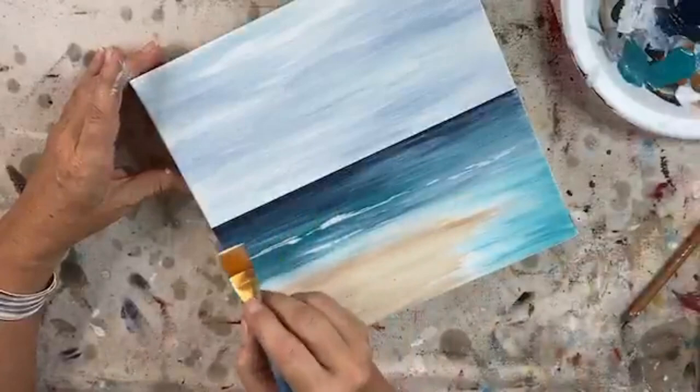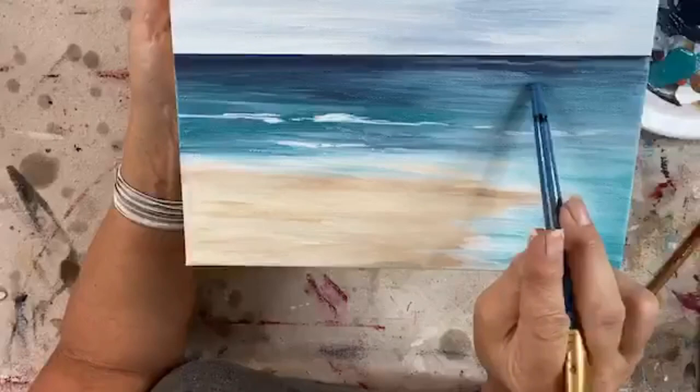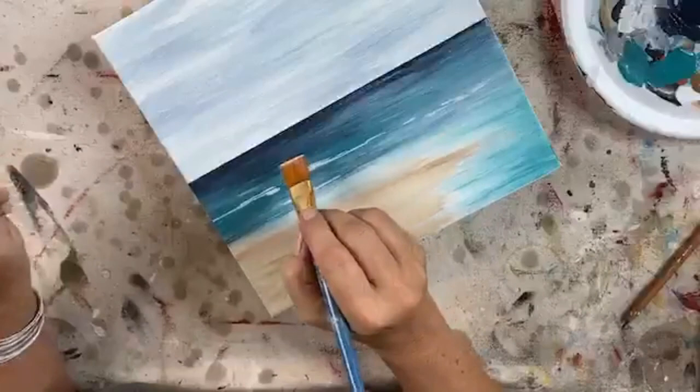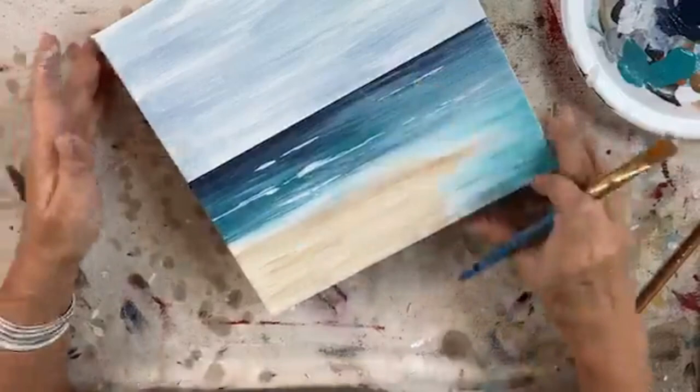And here's a trick for you too. When you get to this point, if you are looking at your piece and you suddenly see that you have a hard line of color, like you didn't blend your colors very well, so let's just say right here you had a hard line of color, that's a good place to put a wave. So there's your little cheat for the day. You would just come in where that hard line is and add a little touch of a wave. So there we are.